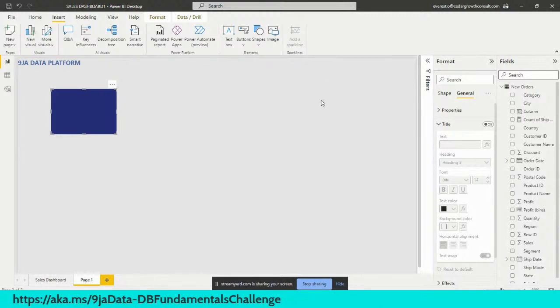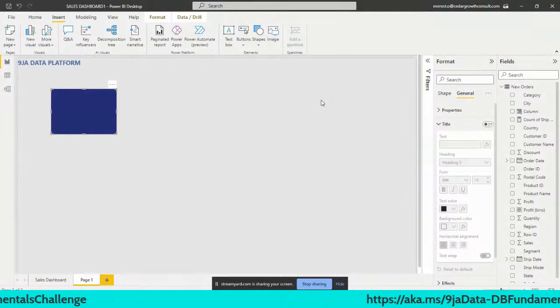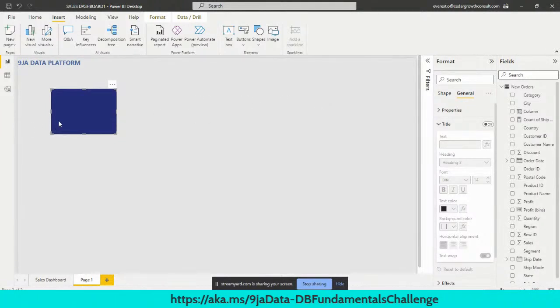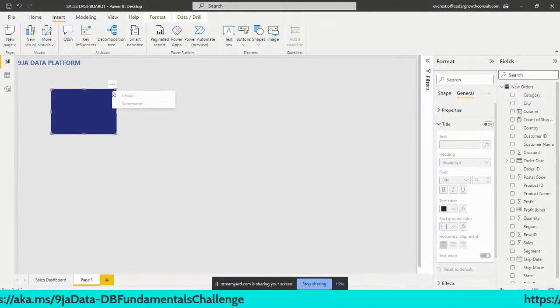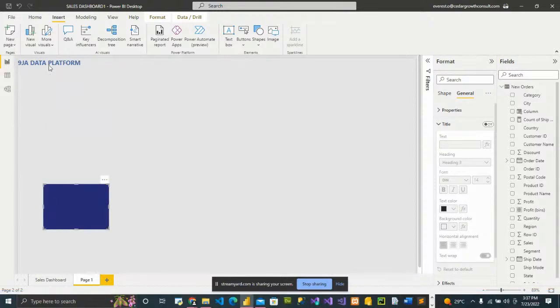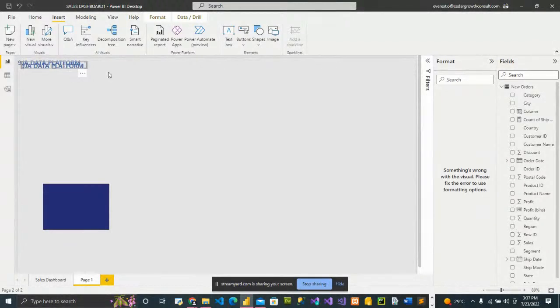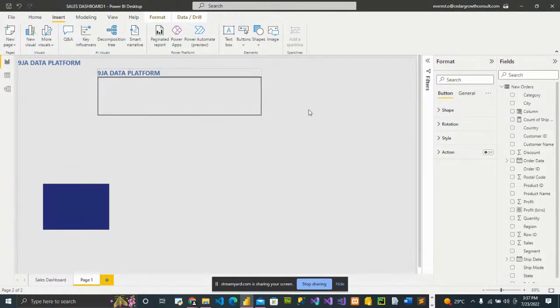Hold on, I think my system is hanging. Hold on, I don't know why this is here. Okay, so let me make use of this guy. I'm copying it, like pasting it. Make use of this, increase the size.